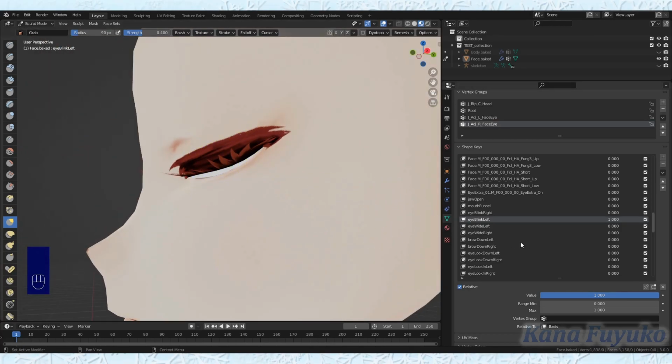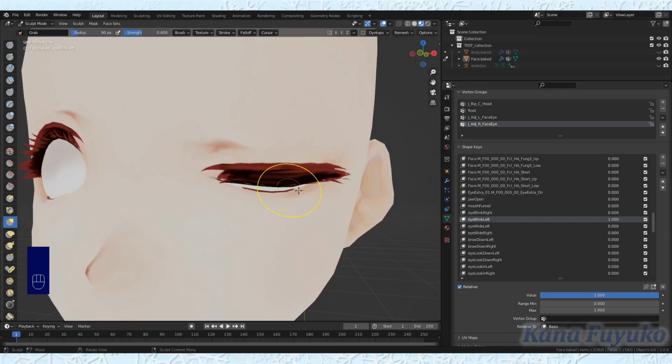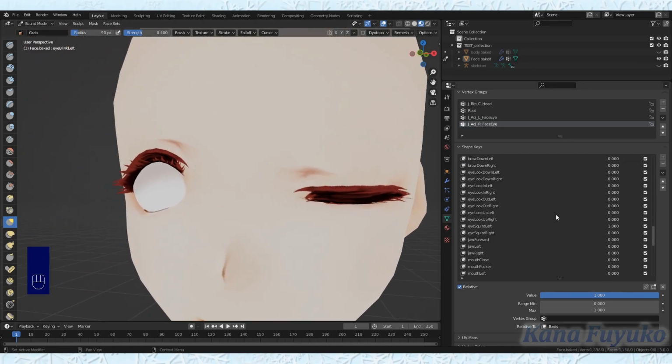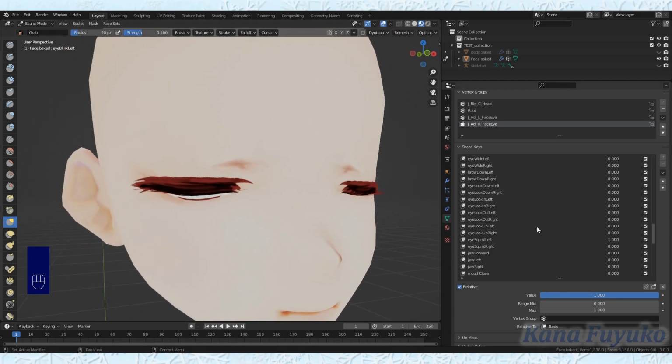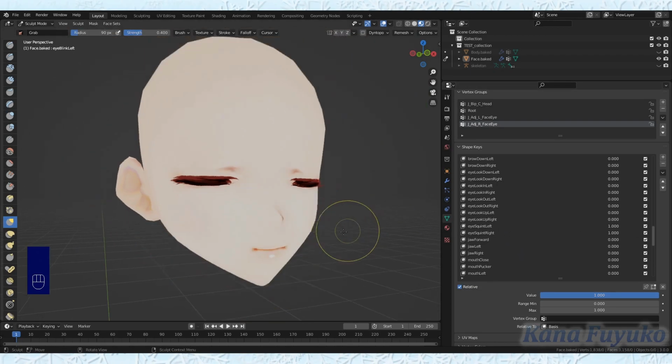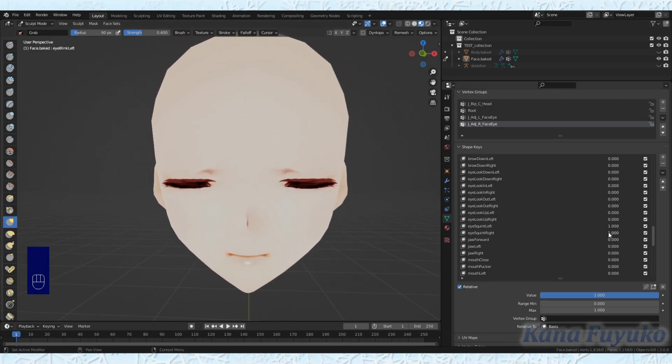I went ahead and added the squint, so it should fully close like this. So I should be able to go to squint, and there you go. Fully closed eyes, just like that.